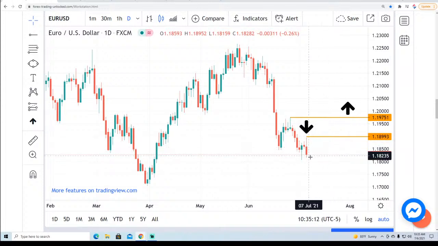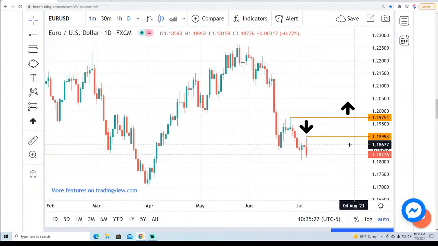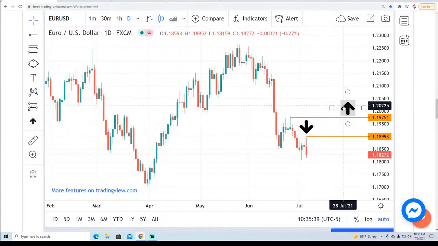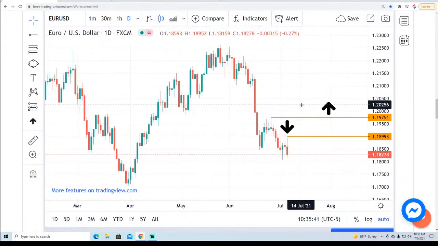Something that may do that would be, say tomorrow or into the next few days, if we bobble around and hold support and then make a move back above this 118.99, then I would be leery of being short. I think you're going to definitely see a squeeze play above this level, because all of your weak shorts that are trying to ride the bottom of this trend will start to scramble, especially as you get closer to 119.75. If we do get above that, that will start to send the momentum to the upside, definitely in favor of that kind of trade.